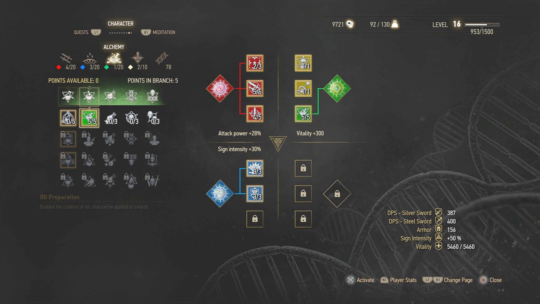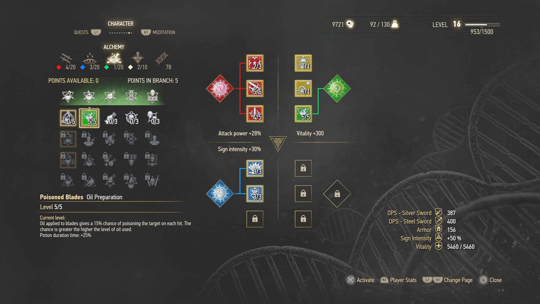Over here, I literally only went for this, the oil preparation, because of a 15% chance to poison. So I have 20% on my sword already. This 15 is going to help more. Is this necessary? I don't know, but I thought it was. I like the idea of having a 35% chance to poison my target, especially if it's a strong enemy. If you guys have been checking out my videos, I've been fighting a lot of things that are like double my level or a little bit higher, and the poison has been a real savior for me.